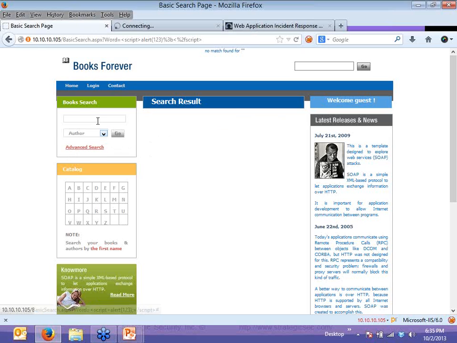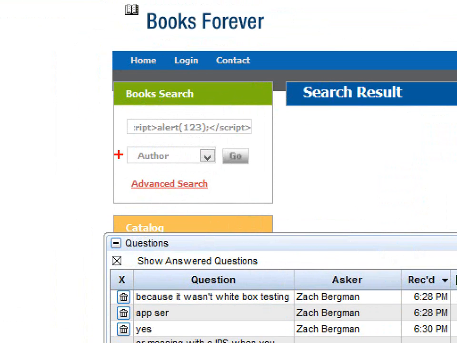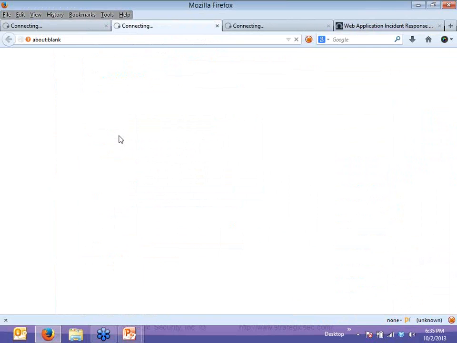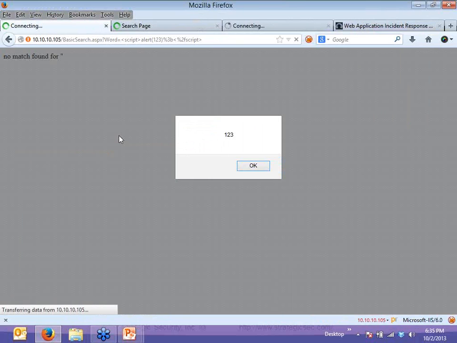All right. Now, with each one of these drop-downs, I'm still going to try this cross-site scripting, but you guys notice that I'm changing this drop-down. So I'm going to search that, see if I have cross-site scripting there. Yep, I sure do.